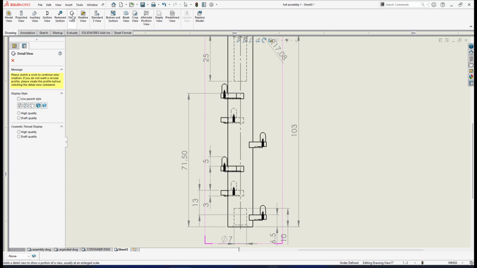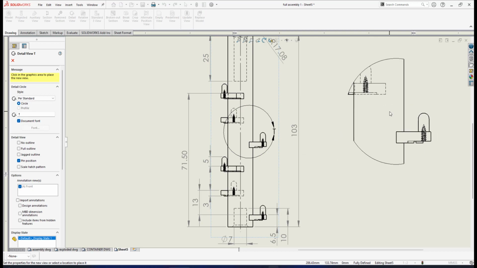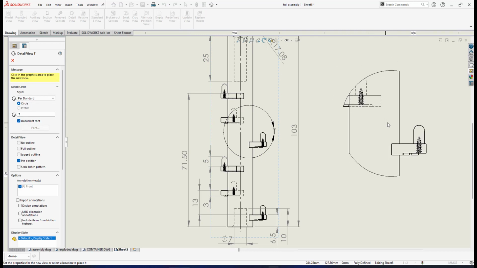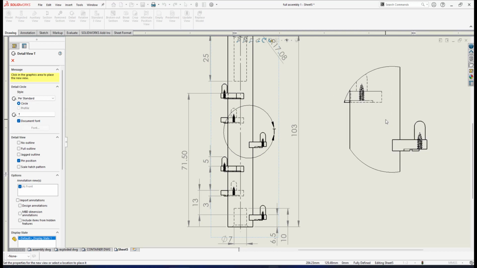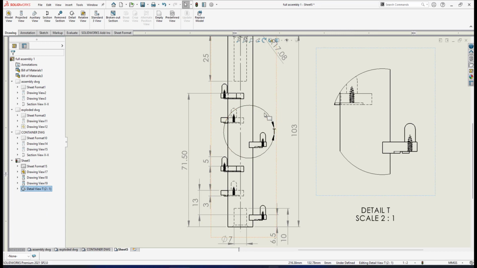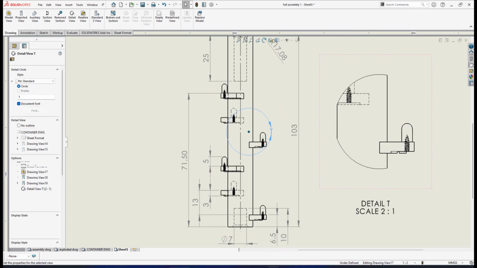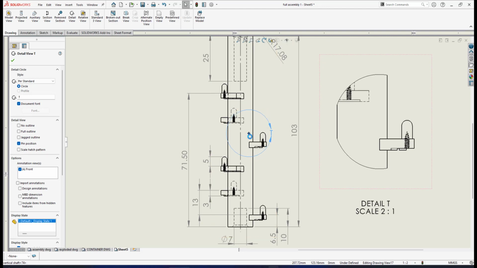If I click at detail view, then I make a circle, then I bring the magnified view of this circle. So this is what we call the detail view. Let me click OK first. This circle will be the portion that we need to focus on.